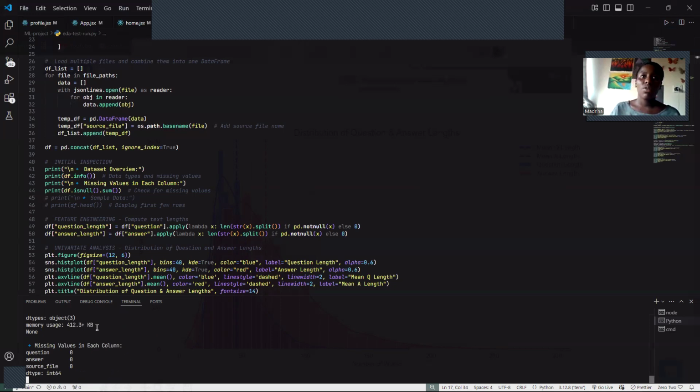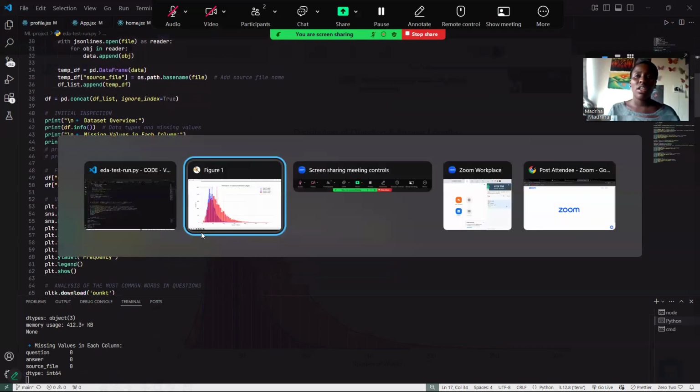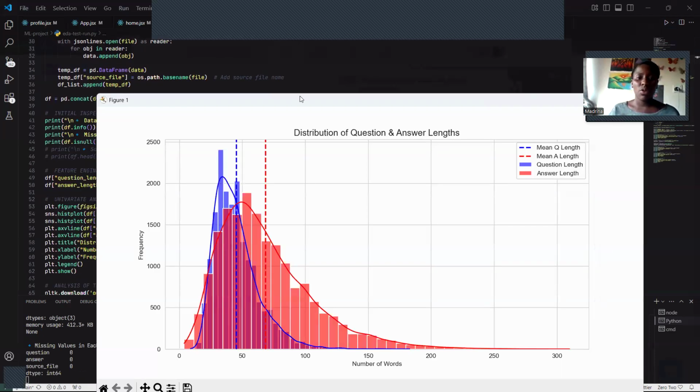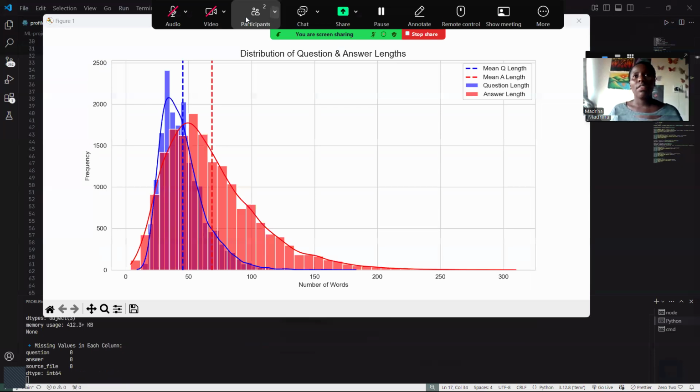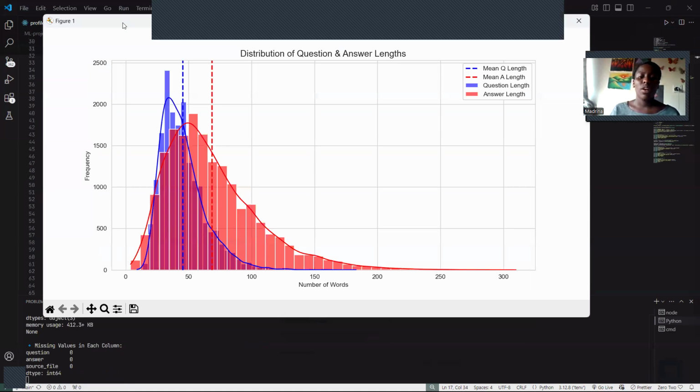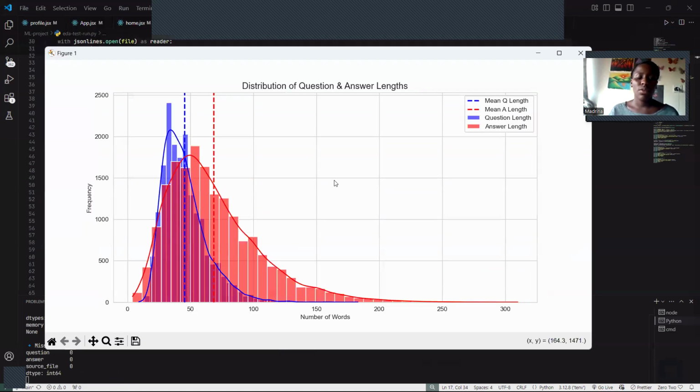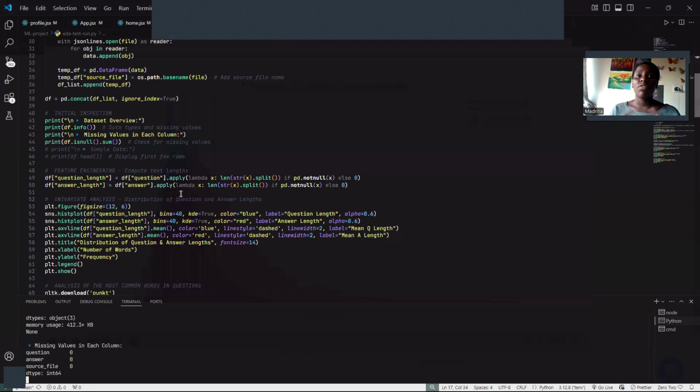Then we have descriptive statistics that we shall show you. You can choose to represent your data in bar charts and histograms when you're trying to study your model. And then there is visualization, where you'll use graphs. And then we have feature engineering, which is providing additional information. Mainly, we tend to break down statements and words into tokens so that the model can analyze them the way we told it to.